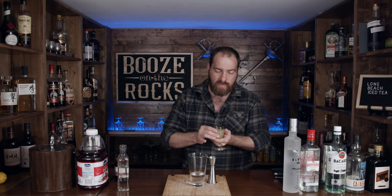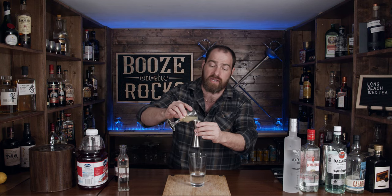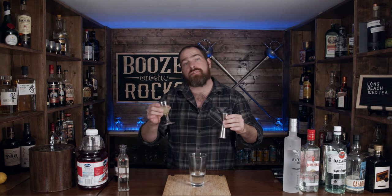And last but not least, we need some lemon juice — the same amount, three quarters of an ounce or 22 and a half milliliters. Fresh is better. If you don't have access to fresh lemons, you could pick something frozen or off the shelf from the grocery store — just try and find something that is unsweetened.